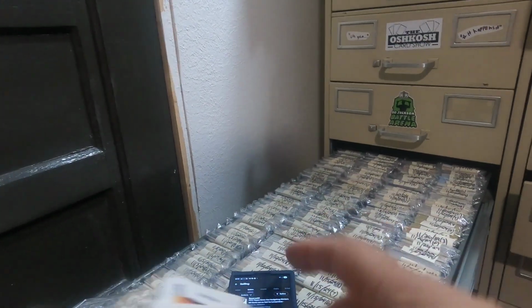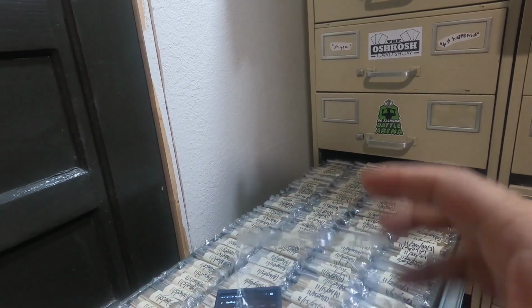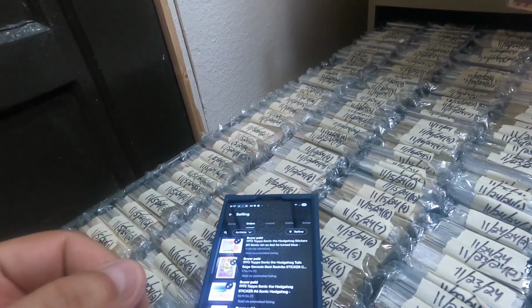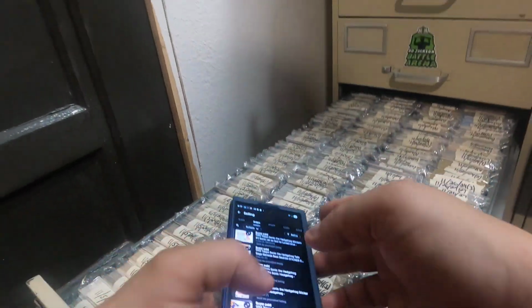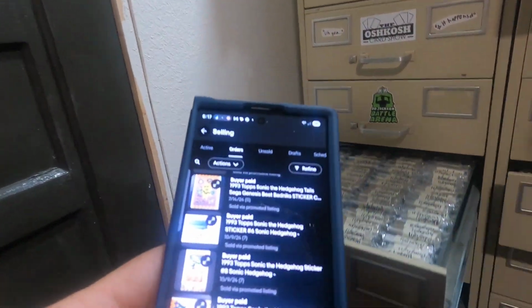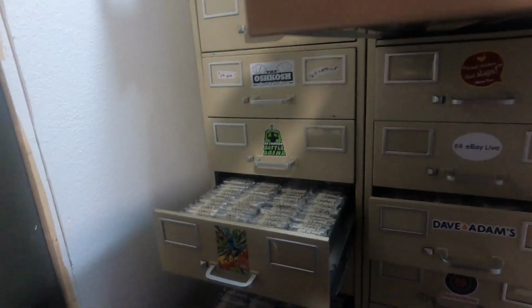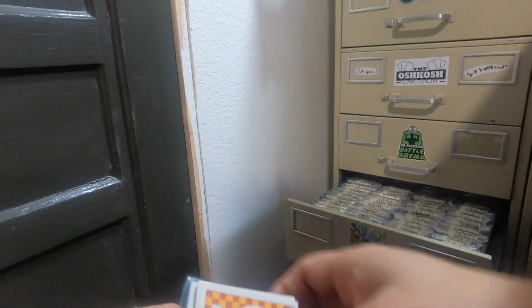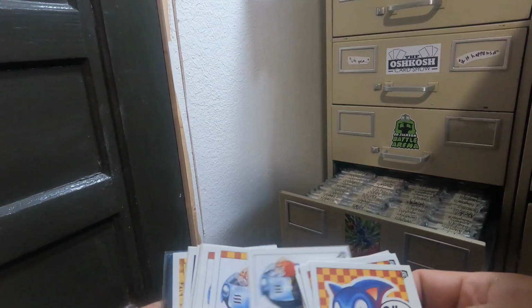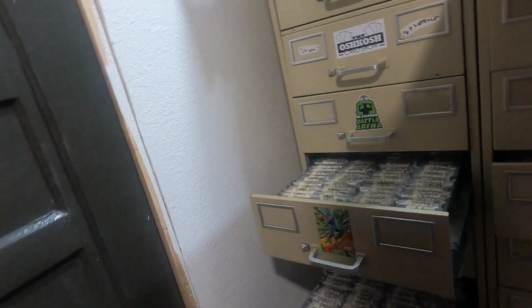I need this card, but out of a different bag. So definitely don't want to pull it out of the wrong one. That would screw up all the inventory. So we'll put that one back, and we'll go get it from the correct bag. 7, 14, 11. So that'll be in this bag here. So we're looking at that Beat the Badniks card again. There we go. It's in this one here.